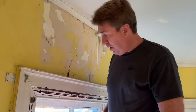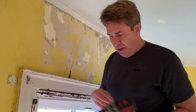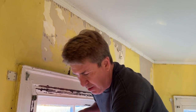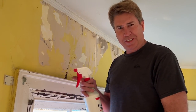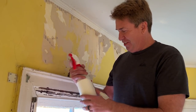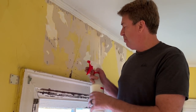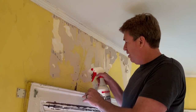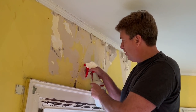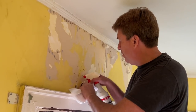Okay, after we've got our holes drilled, what we're doing is getting access to the lath so that we can get in there and put in some glue to get it adhesed. Is that a word, adhesed? Who knows? All right, first thing I'm gonna do, I'm gonna show the product. I'm going to use this product, which goes in and preps the hole for putting in our glue, which is going to hold it to the lath. So I'm gonna shoot this product directly into the hole.